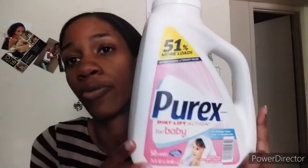And this is the laundry detergent that I use because I have real sensitive skin. So the only kind I can use is the Purex for babies or either the Purex Clear Free.